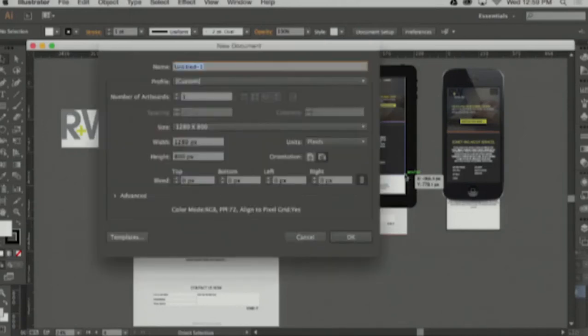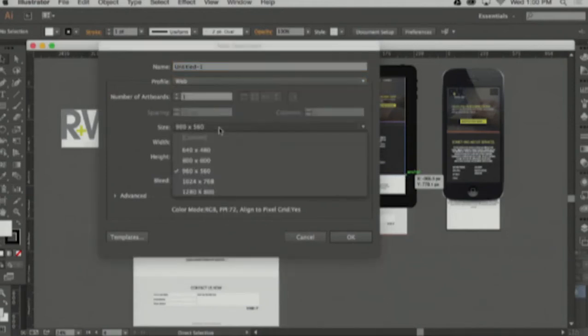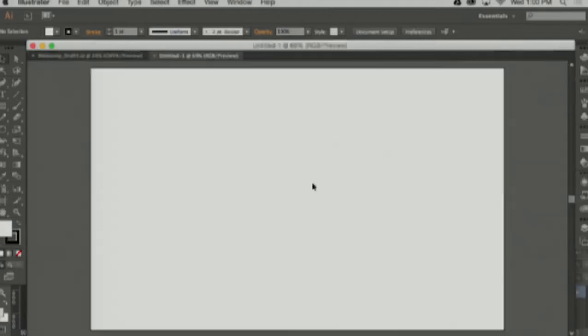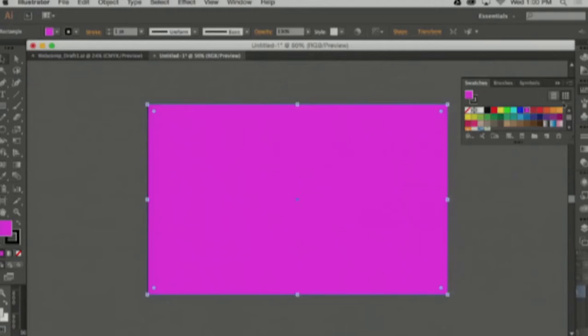All right, so if you work in Illustrator, Illustrator is like my favorite. I use it all the time, 1280, whatever. If you're starting with a web design and you want to set up columns, all you've got to do is draw a box. So I'm going to draw a box real quick and make it exactly the size of the page. And I'm going to throw this horrendous pink in it because I don't like pink, but that's fine. You'll see why in a second.